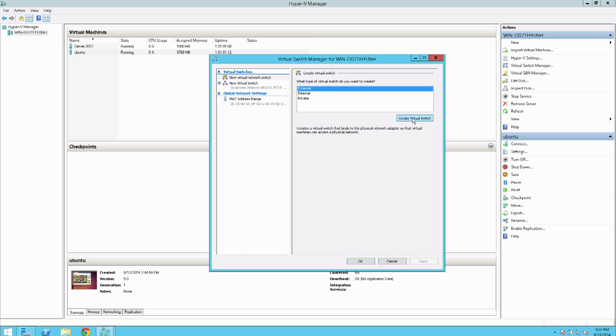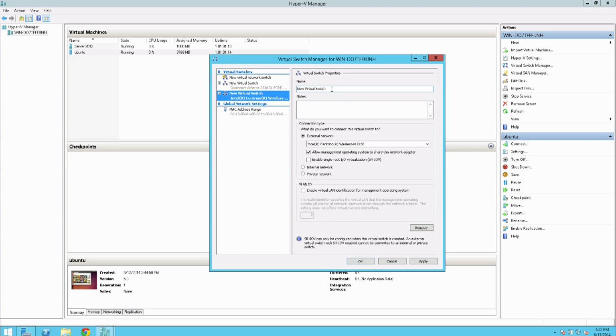Then you can create the virtual switch. Then you can give the virtual switch a name. Then you can say what network card or network adapter you're going to use. I actually have this running on a crappy Asus laptop, so I have a wireless card in there and a hardwired card. I would argue, especially if you're going to do this on a laptop, use the hardwired connection. That'll be better for you. Then you can play around with some of this other stuff, but I would generally suggest you don't. And that's all you have to do in order to create your virtual switch. And then you just do OK.